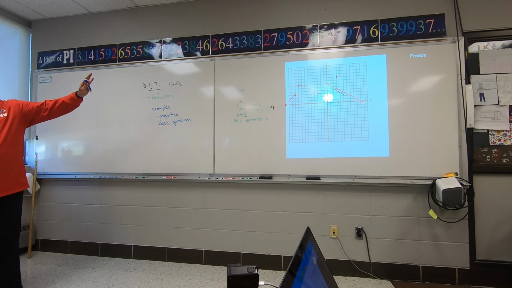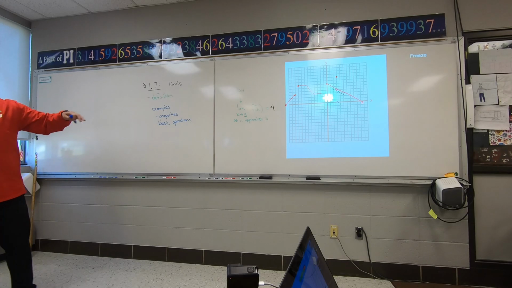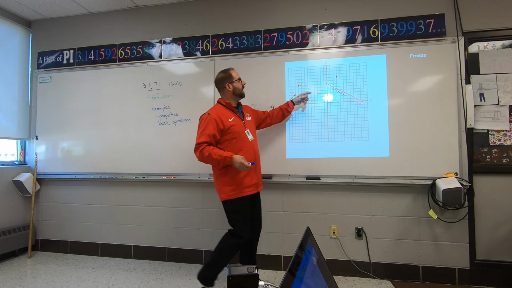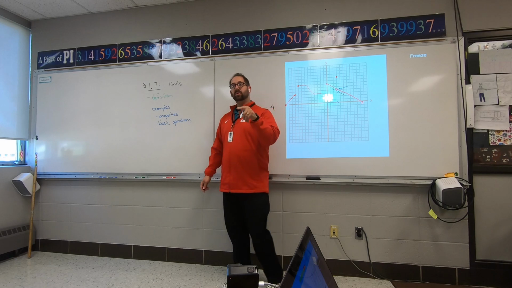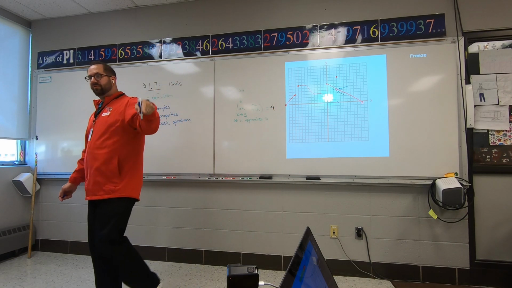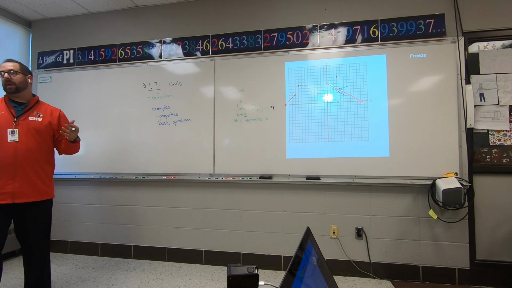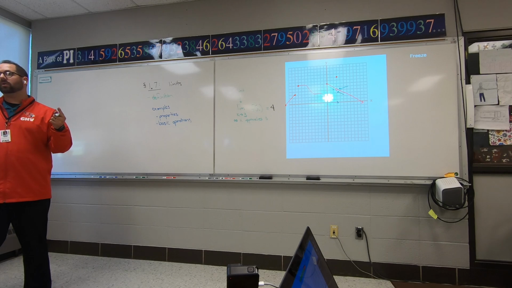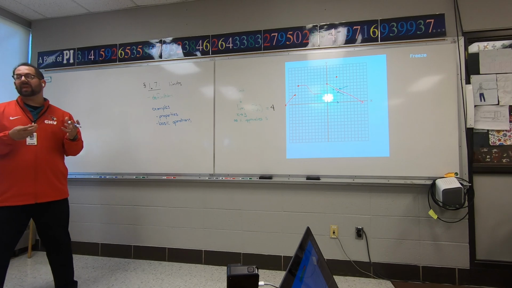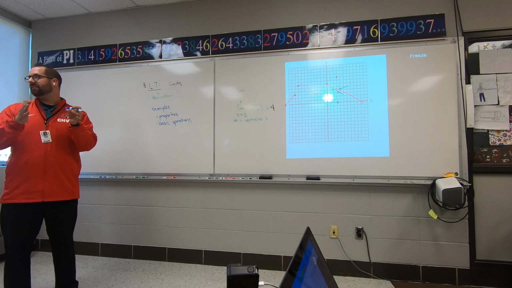Now, the limit. Notice the limit of this thing as you approach from the right and left side. You're approaching what this y value was right there. There was an open hole there. The answer is still 4. That's the limit. You're approaching 4 on the graph. It may not be the exact answer of the function, but it was the limit as we got closer from both sides. As they say, you approach from the right and the left side of it.